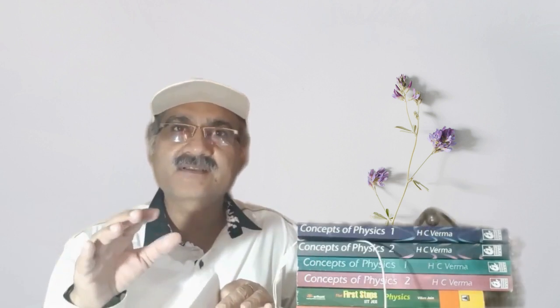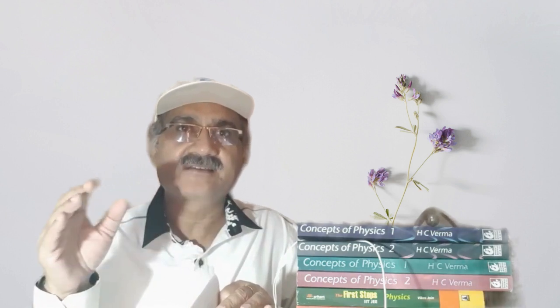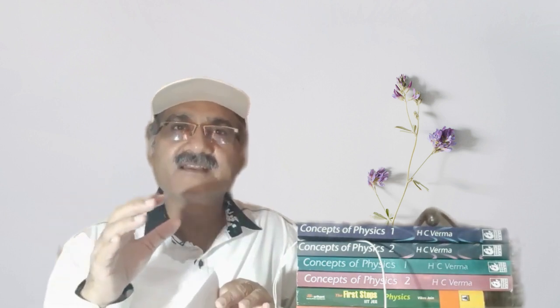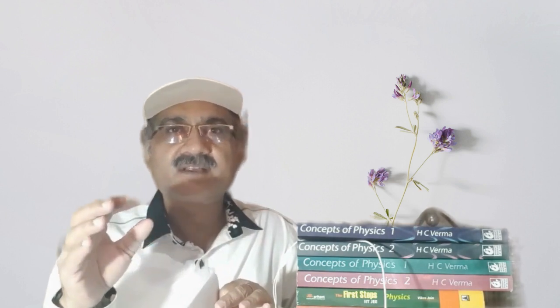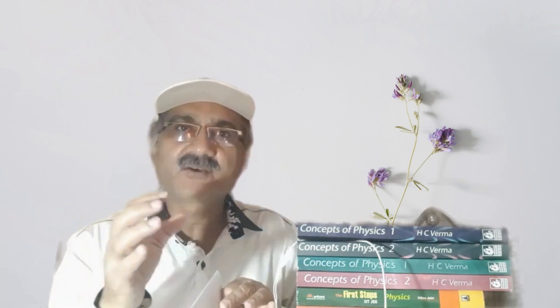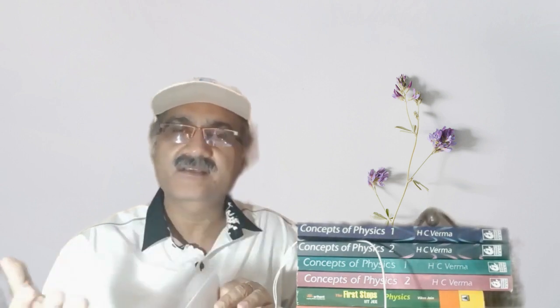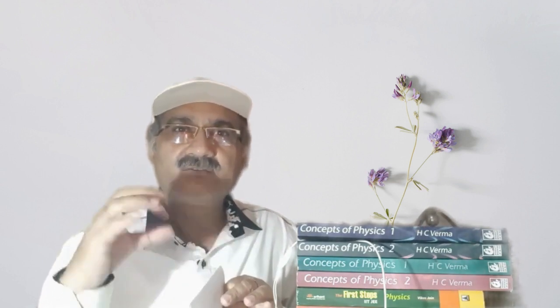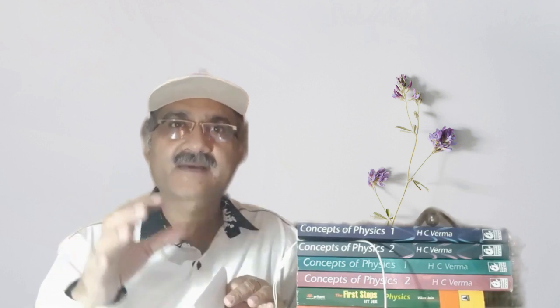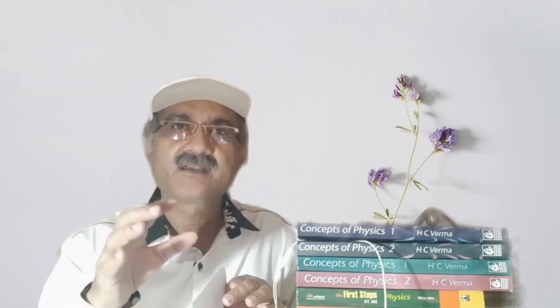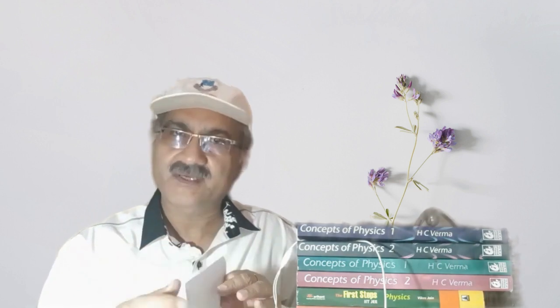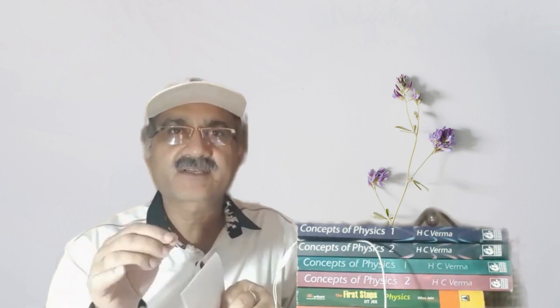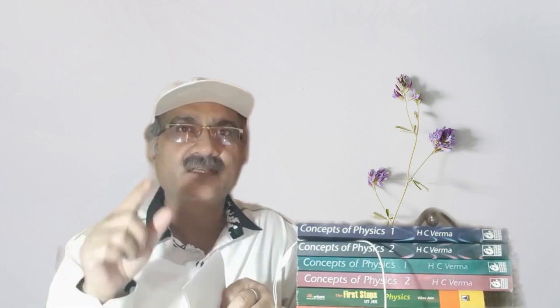Now, what happened is that scientists realized at a certain time that they needed the area to be treated as a vector so that they can use it in some calculations. Area is a scalar, it has only a magnitude, so they found out a way to make it a vector. So they named it area vector. Okay, now as you know, for a vector there has to be two things. There has to be a magnitude and there has to be a direction.